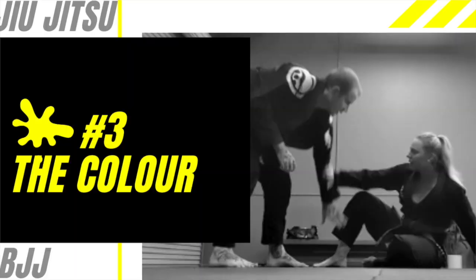Number three is the colour. Your gym might require a certain colour, or you might visit gyms that require this. Some competitions and even some seminars tell everyone to wear the exact same colour gi. I recommend sticking to blues, blacks and whites — at least having one gi in those colours. You can have your funky pink or funky dark blue if you wish. But make sure you have at least one colour-standard gi because you can't compete in a funky colour gi, and you're always going to come across something that requires you to wear a white gi. So the bare minimum, everyone should own at least one white gi, and then you can add funky colours on top of that.